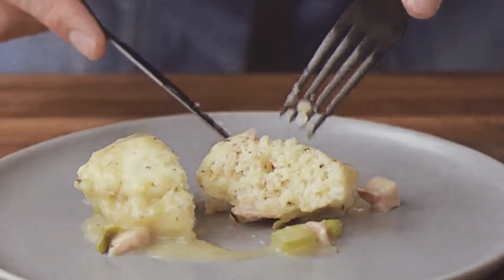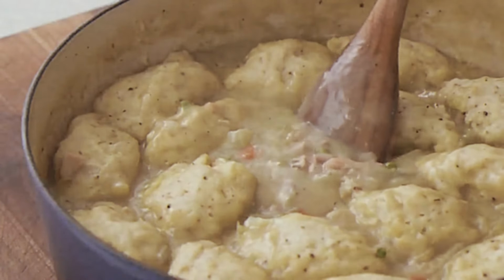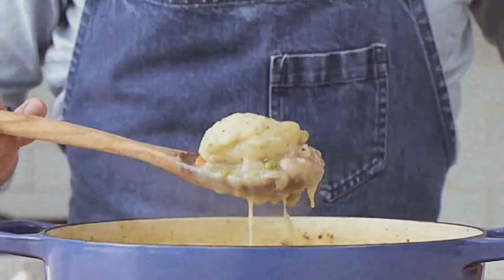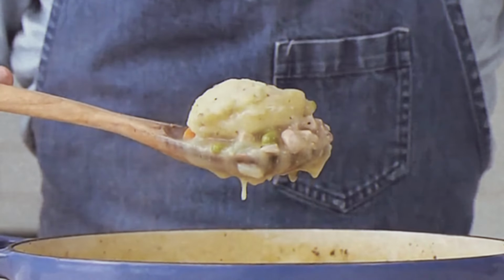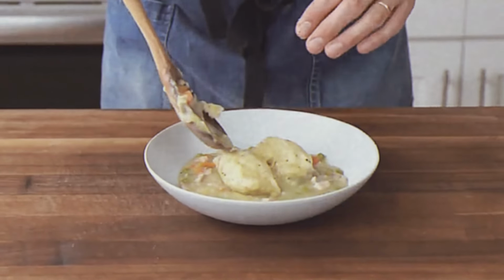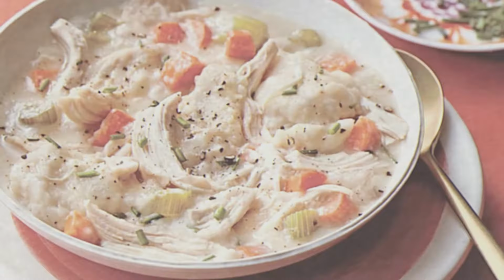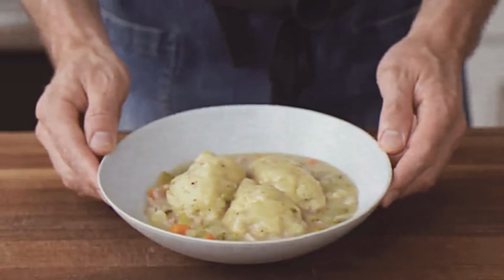No fancy tools, no measuring cups, just a grandmother's hand knowing the feel of right. Each bowl carried the kind of satisfaction that came from turning so little into so much. It wasn't a pretty restaurant, but it filled bellies, quieted worries, and made a plain Sunday feel almost like a celebration. As the decades rolled on, chicken and dumplings became less about survival and more about nostalgia.